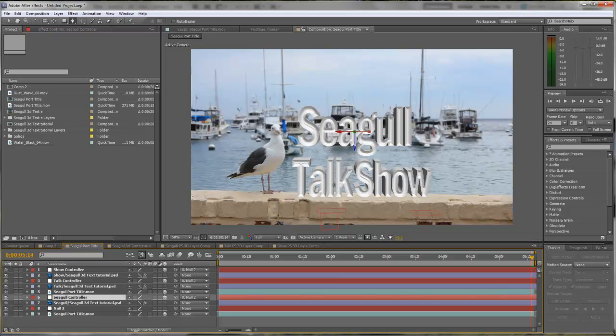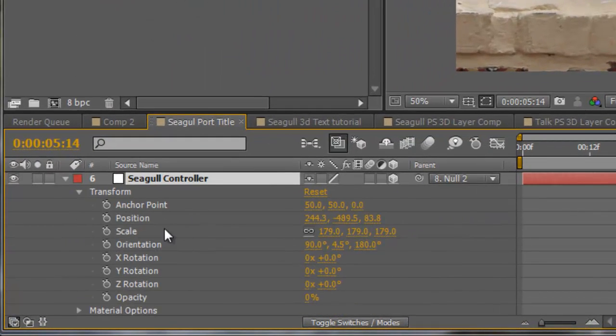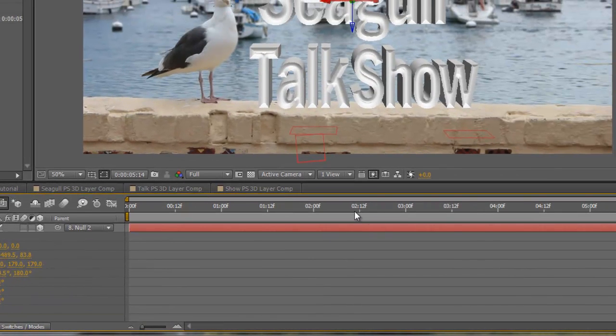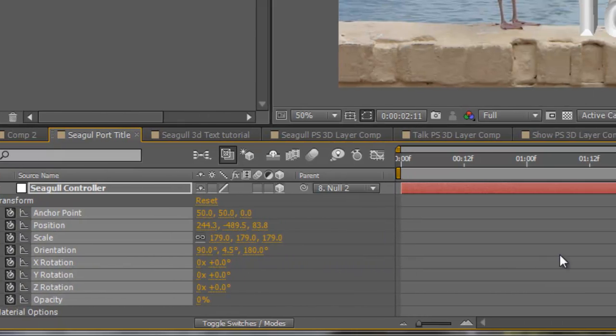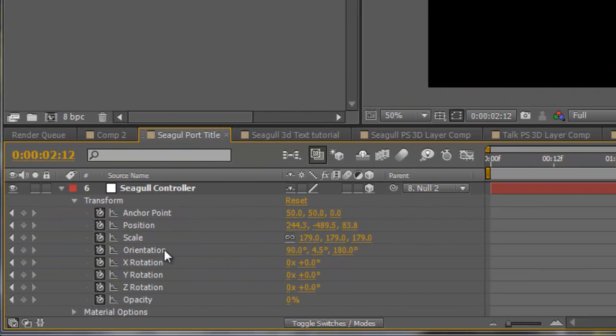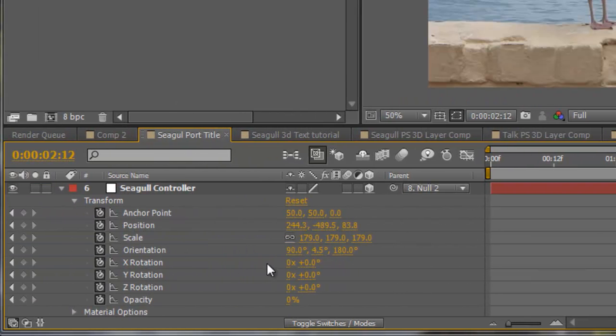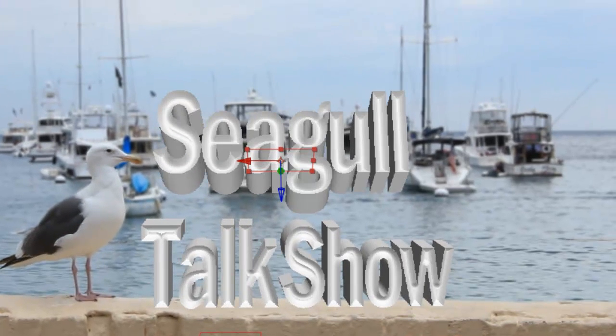Now, if we wanted to make it look like it's falling backwards, when you go to your controller here for Seagull control, you're going to manipulate the X, Y, and Z. So what we're going to do is go somewhere in the middle here, and you're going to put a keyframe. I like to just pick them all. I'm going to click away, and then I'm going to go over to our rotation here. So you go to the X value, and then you're going to spin it a little bit. Let's say it was 13. You can see it starts to rotate over.